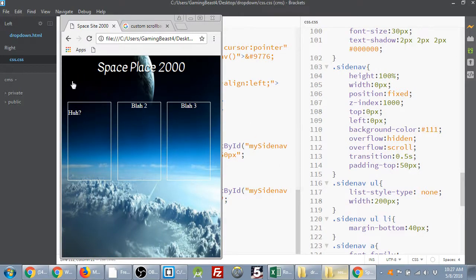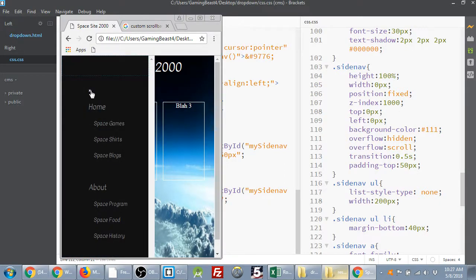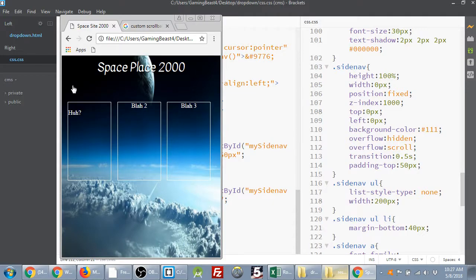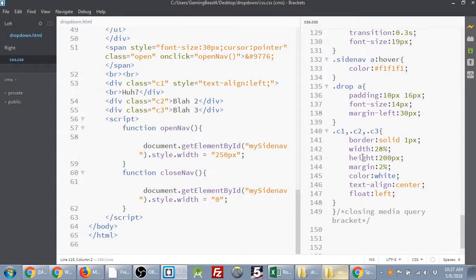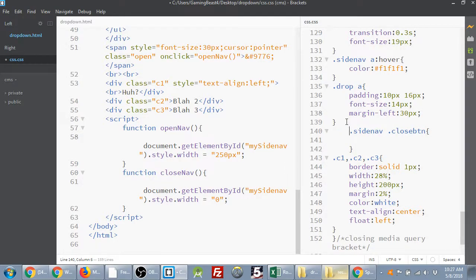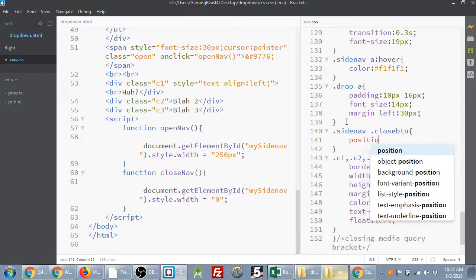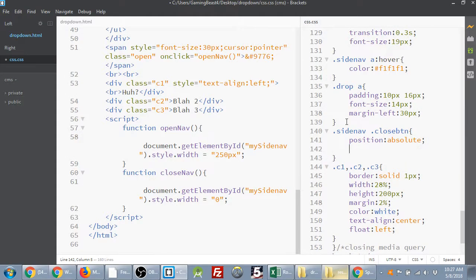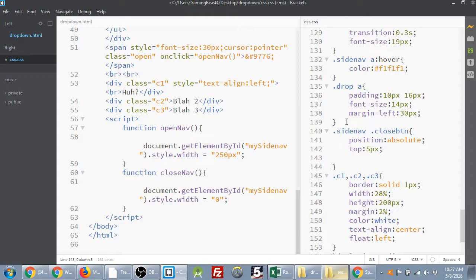All right, now we need to start messing with the hamburger menu and the close button because they're not where I want them, and you can't even see the hamburger button. Hamburger button, menu, whatever. Okay, so side nav, close button. So the close button inside a side nav is what I'm going to be messing with. So position, I'm going to absolute position that. Top 5. I've kind of already done, well, we'll see actually. Now that I've messed up things, we may have to tweak these a little bit.